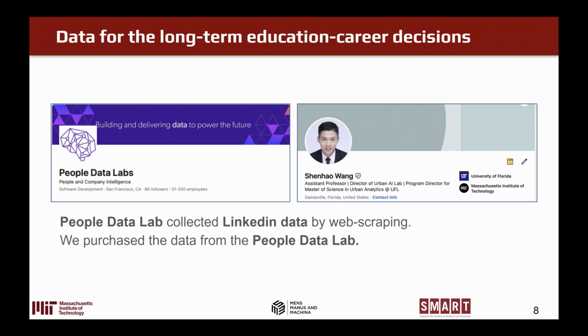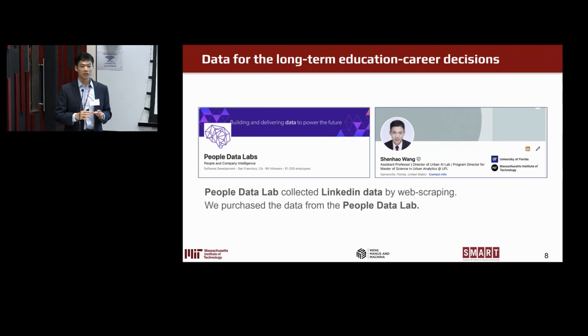So what's the data set we use for this research? The data set actually comes from LinkedIn. People Data Lab is a company, and they just collect the data from LinkedIn. Basically, what they do is go to every LinkedIn profile and turn that unstructured web page data into more structured data that we can work with.